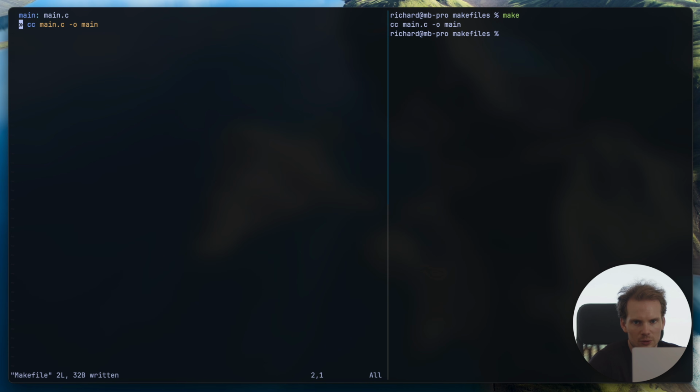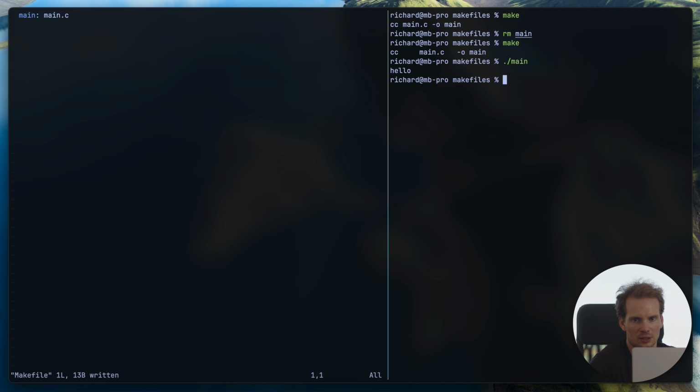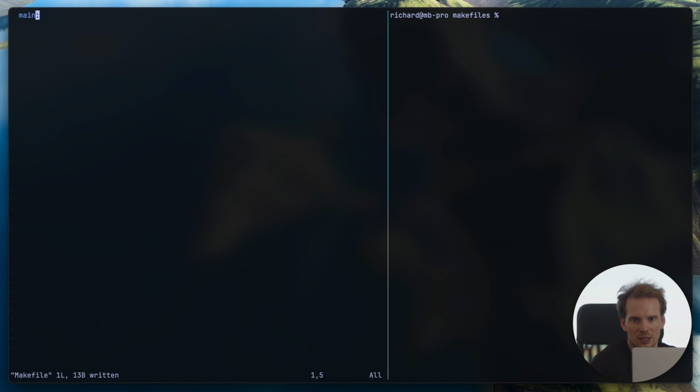So that's cool, but make does a lot of things automatically for you. So we can get rid of this and save it and remove main and make again, and it's just working. It just knows how to do that, and we can run it to see that it actually works, and yes, it does. We can even get rid of main.c, and we just say we want to make main and just figure it out and remove main, and now I can just run make, and it works. So this is the bare minimum Makefile, I guess, that you can come up with.